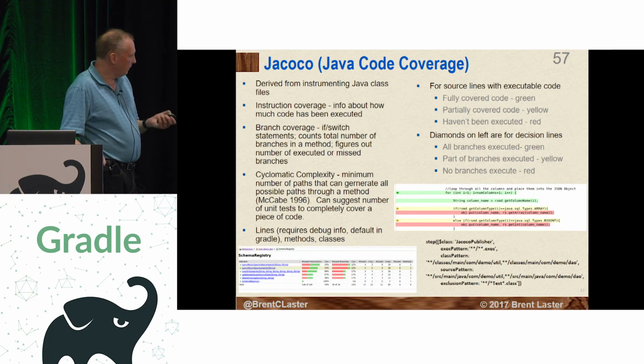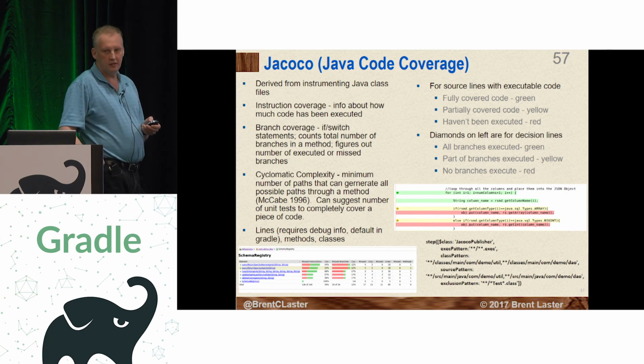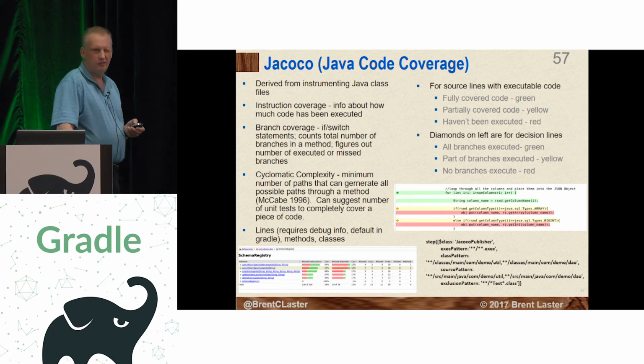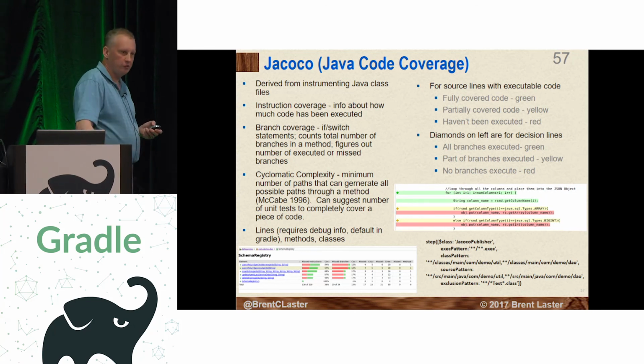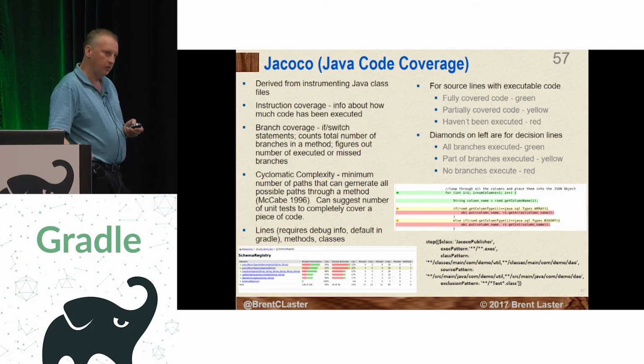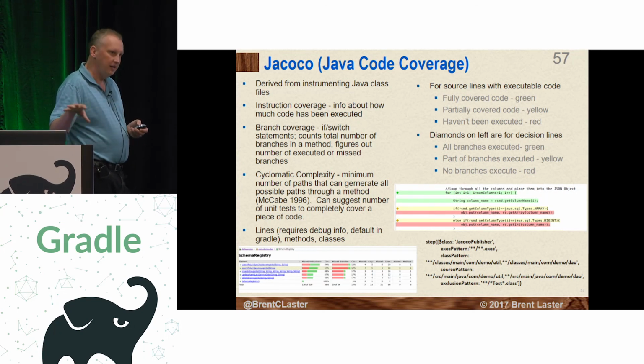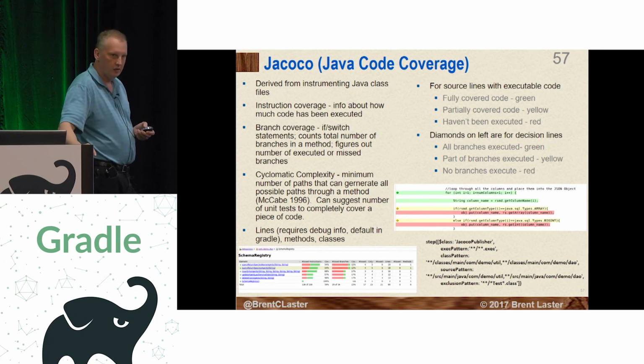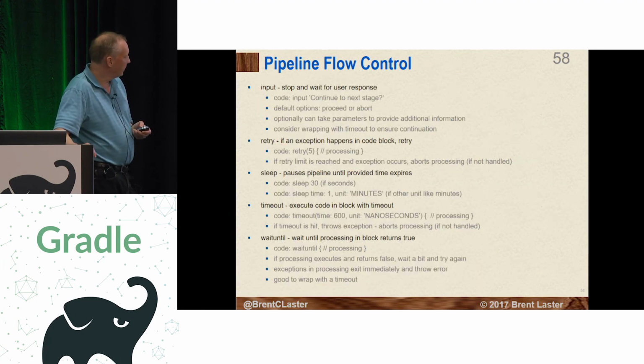JaCoCo, I'm not going to spend too much time on this. Basically, JaCoCo is line coverage analysis. This is set up. I don't have you do anything in the labs for it, but once it gets through lab number 5, it runs through a JaCoCo analysis. JaCoCo can also be integrated into Sonar, but you'll see it shows you how to do code coverage. And in the build.gradle script, you'll see a line in there that shows you how to do the coverage too, if you want to do that.